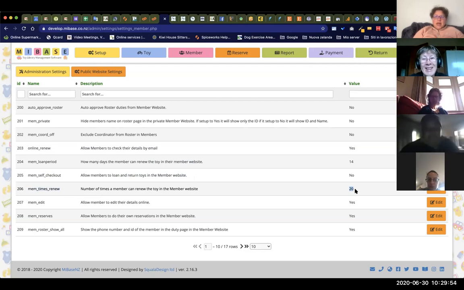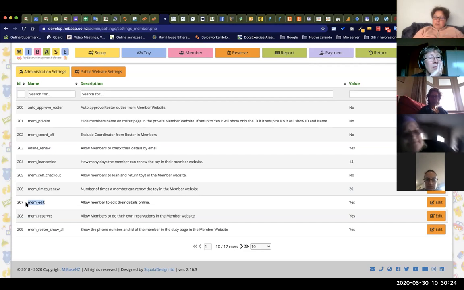Sometimes the administrator can renew the toy several times, 10, 20, 100, whatever, but the member can renew only 1, 2 times. Obviously, this is a number you can choose, whatever you like. But this number is different from the administration one. So a librarian can decide, the member, you have to block at some times.